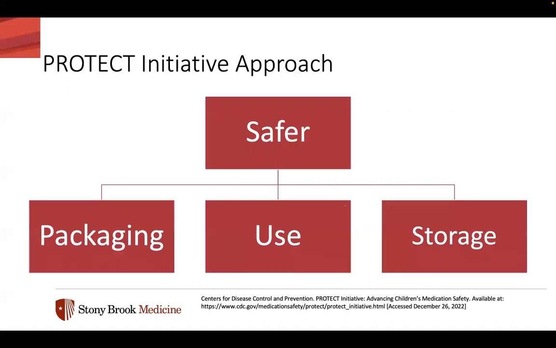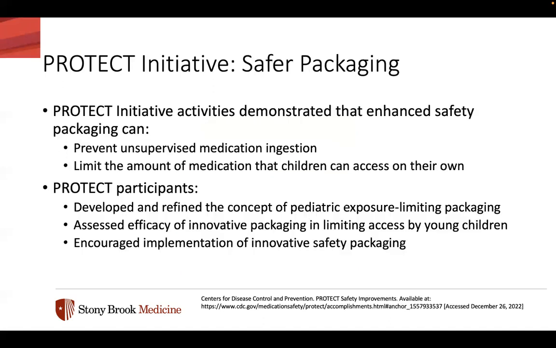It's a 3-step approach. Safer packaging, safer use, and safer storage are the 3 components of the PROTECT initiative. First, we're going to talk about safer packaging. Safer packaging can prevent unsupervised medication ingestion and help to limit how much medication children can access on their own. These PROTECT participants, like I mentioned before, developed and refined the concepts of the pediatric exposure limiting packaging. They then assessed its efficacy and encouraged implementation of this packaging.